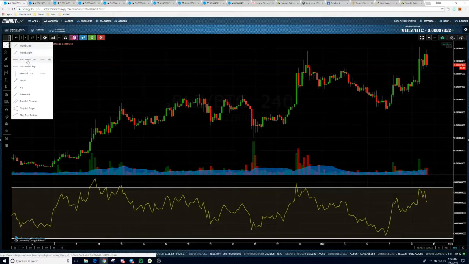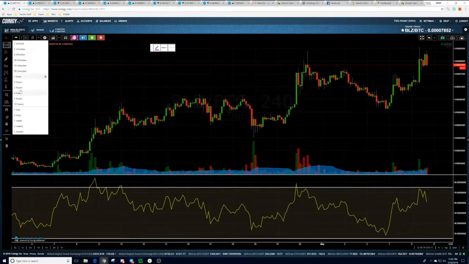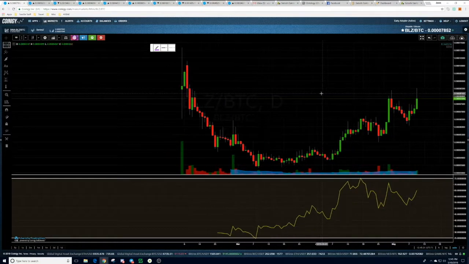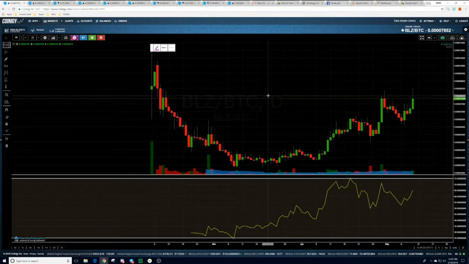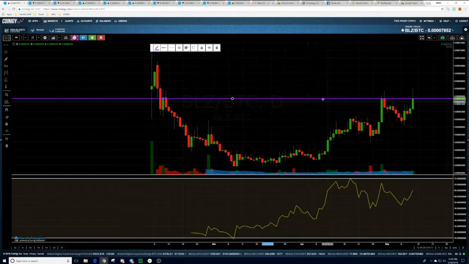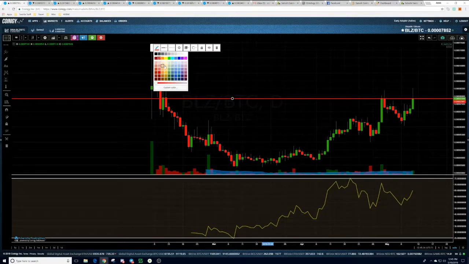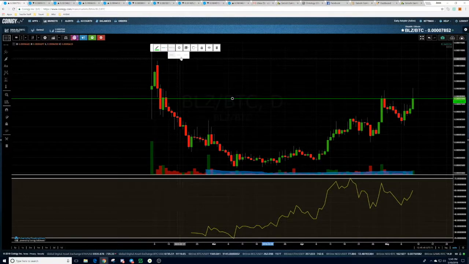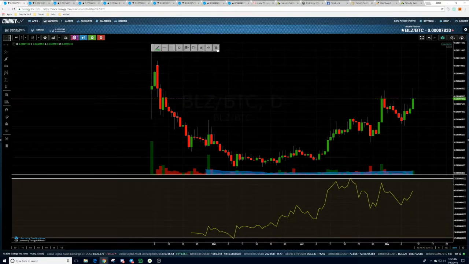If you really like that, and I use it a lot, you can star that. Another one that I use is the horizontal line. This is good maybe on higher time frames. So if you're on the daily chart and you wanted to draw a line straight across the whole chart, that's how you would do that versus dragging short or long lines. Same thing, it's consistent. You can change the color of the line pretty easily, thickness of the line, dotted or not. So that's how you do that. You just close out of that.